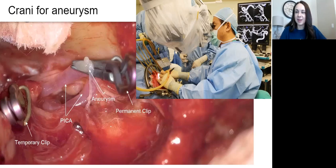If they like it, then they'll add the permanent one. The temporary comes off, only the permanent clip stays in the patient's body. That temporary clip is done. So what my surgeon always said to me is once it's sprung, it's sprung. Doesn't make a whole lot of sense, but I understood what he meant. Once you've squeezed on that clip, I don't want it anymore. He wants a brand new clip that has only been loaded onto that applier once.